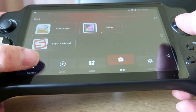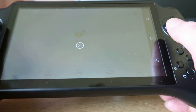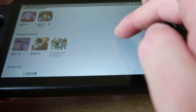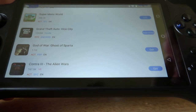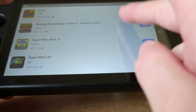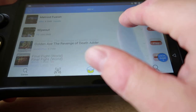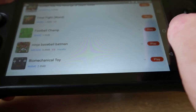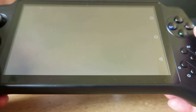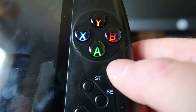Let's look at some of the games in Happy Chick first. You can go on there and download games as you see fit — there's a lot of really good titles. You can download Grand Theft Auto Vice City, though I don't think God of War plays well on this as it's just too underpowered for it. I've downloaded some games including Wipeout, which is a particularly difficult game to emulate and there is some slowdown on some devices. One nice touch: you can see the X, Y, A, B buttons light up just like an Xbox controller.